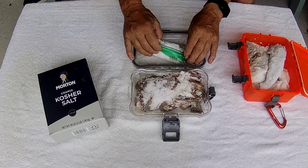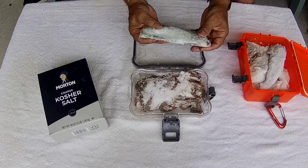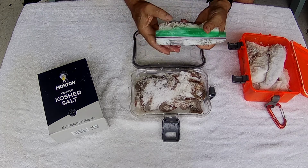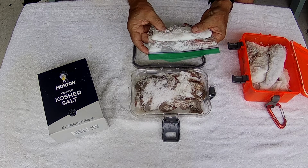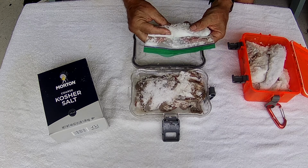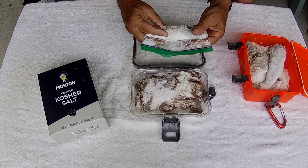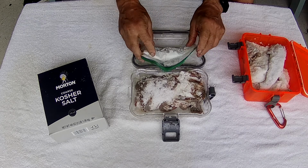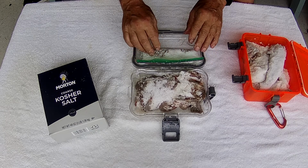So you put it in whole, get it in the bag, work that salt all around it really nice. You can't even see the piece of shrimp I got in there, but I put one in just to show you. Get it in there and put it in the freezer. Once it's frozen, you can cut it into chunks and keep it in a container, or the other thing you can do is vacuum pack it.